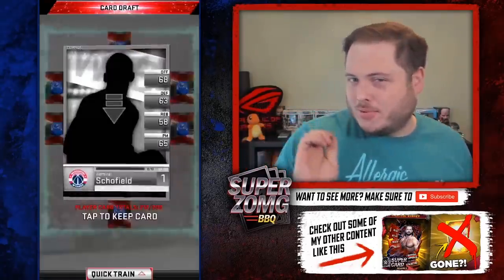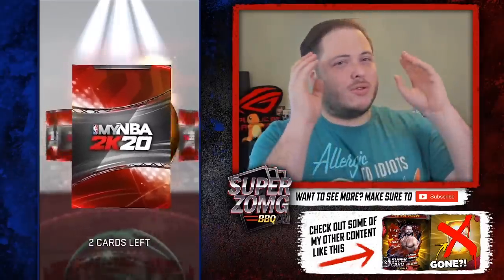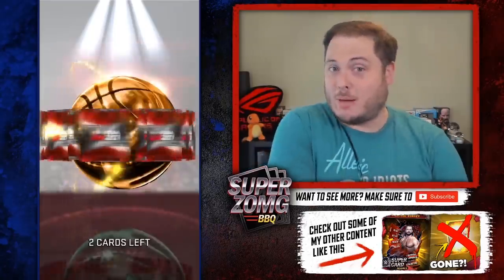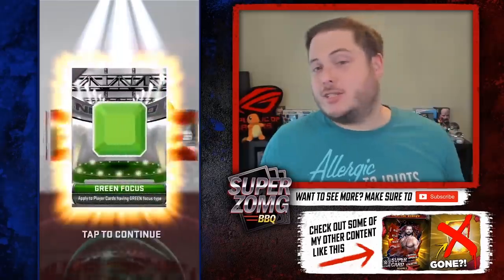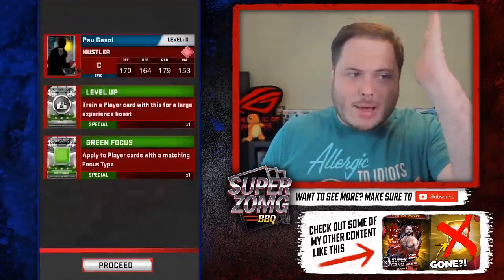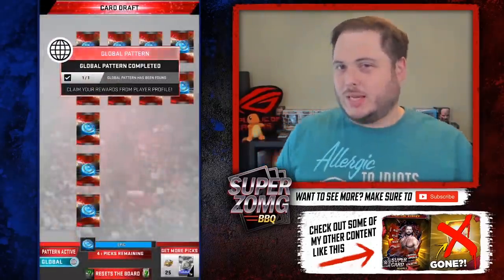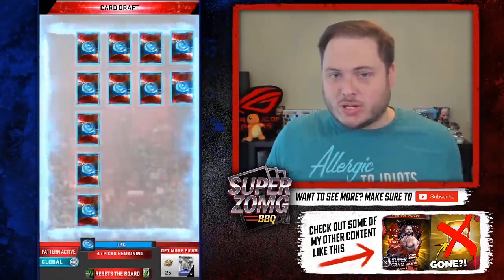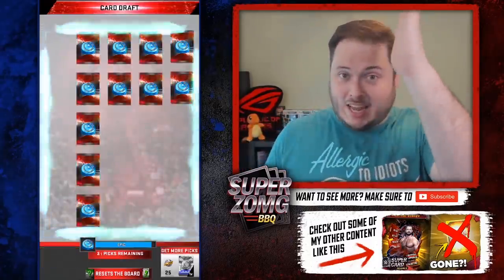But with SuperCard, they've added a personal pattern as well. The difference with this is it's not going to be as easy as it is in My NBA. The global pattern will be the same for everyone. For example, it might be an S, it might be a C, it might be an A, or it might even just be one massive line. But the important thing is you can't have any resets during this. So if you're just trying to get a line that goes down the middle of the draft board, you could be trying for this 10 times before the reset is actually in that line.